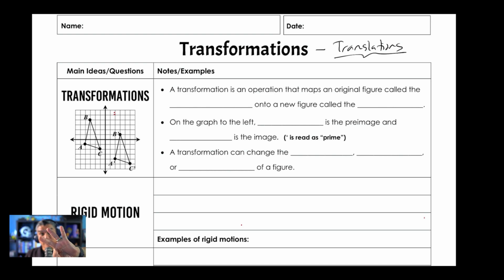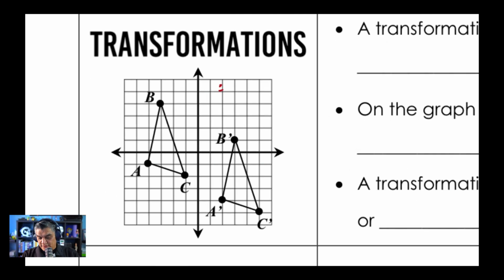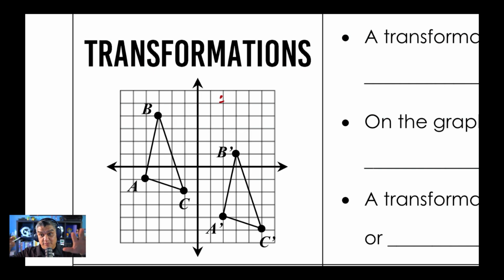Now, those are only 3 of the 4 types of transformations, right? Those are the rigid ones. We're going to talk about what rigid motion is, okay? But those are the 3 rigid ones. We're going to start talking about translations today. But yeah, there's your video for the day. Hopefully it's stuck in your head. Rotate, turn it around, translate. No? Okay. So first, let's talk about transformations. That's the big picture. That's what this unit's about.